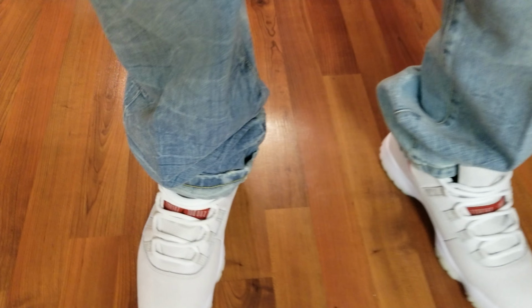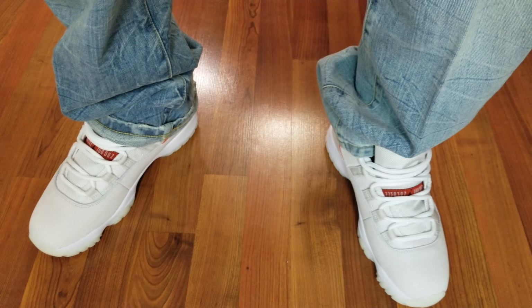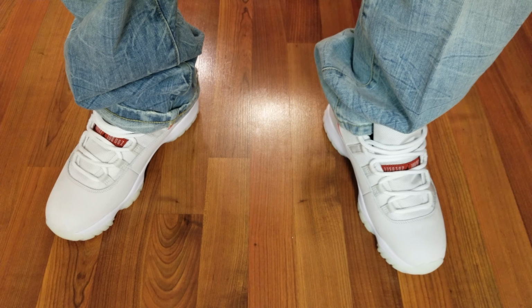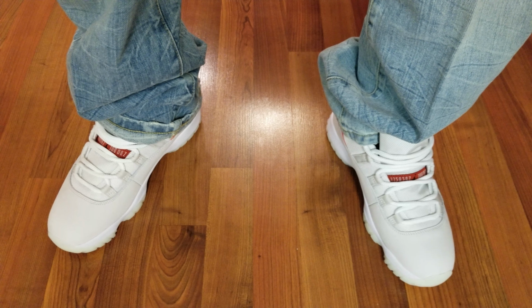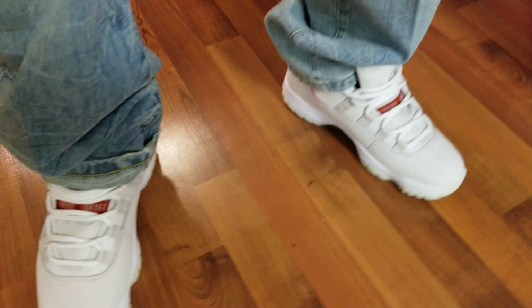2018 Platinum Tint. And once again, this is on feet. Hope you enjoyed the vid. On feet, 2018 Jordan 11 Retro Platinum Tint.